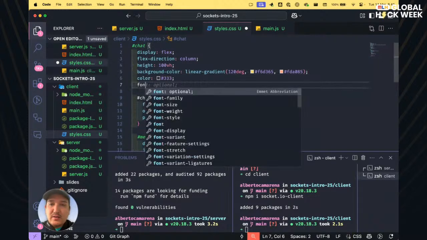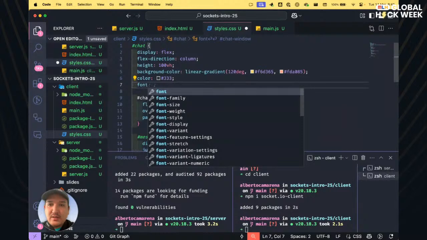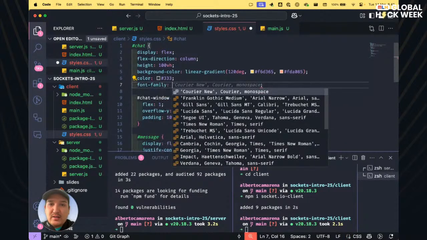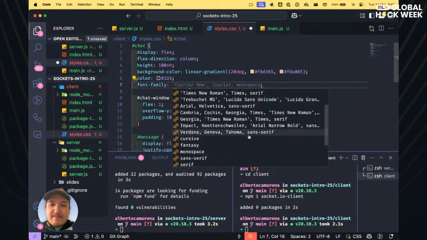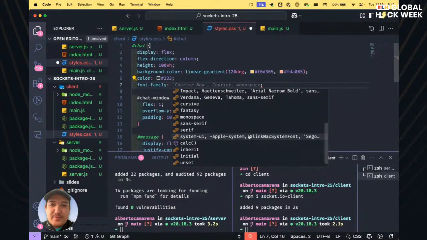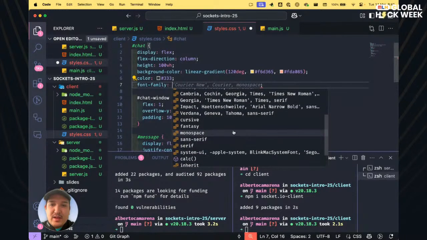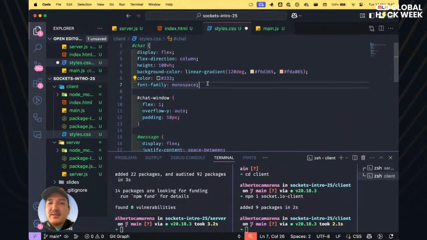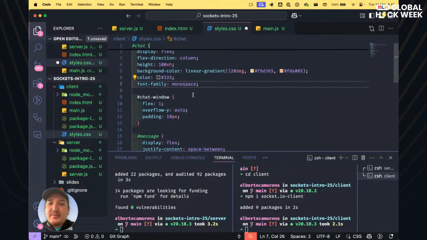Color, font family. I do like the monospace.